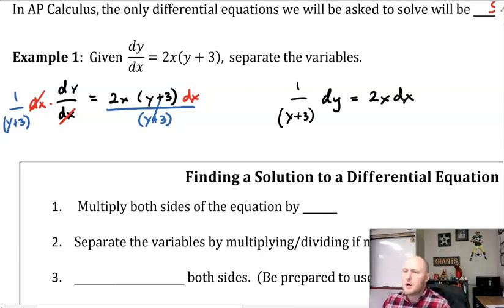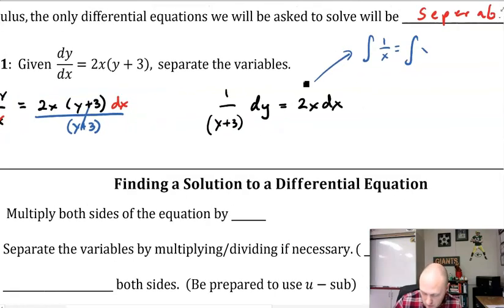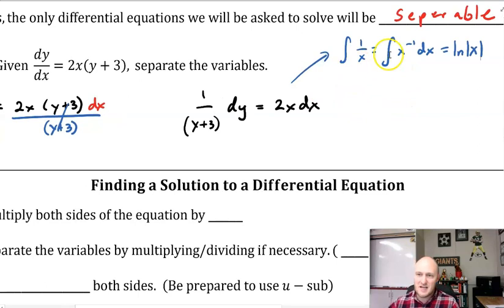Now you may be asking yourself, why, Schwarberg? Why is there y plus 3 in the denominator? Why is dy not in the numerator? Well, I like this format because this should remind you of an antiderivative rule, and here's what your brain should be thinking: the integral of 1 over x, which is the same thing as the integral of x to the power negative 1 dx. Don't crucify me for not having the dx on the first one. This is the natural log of the absolute value of x. So this is an antiderivative rule. It's very, very common, so I like setting it up in this manner.